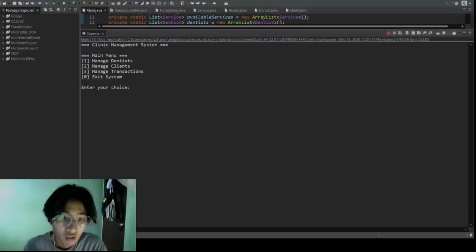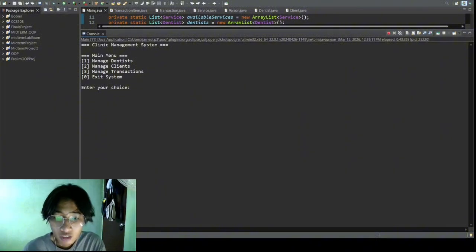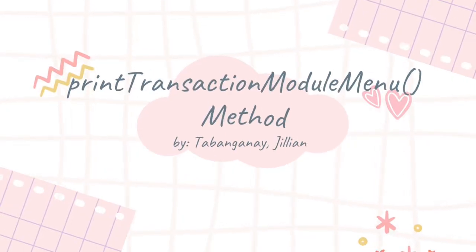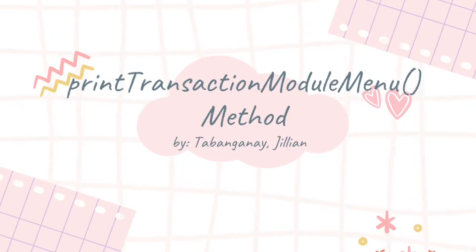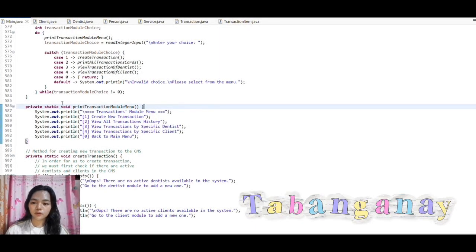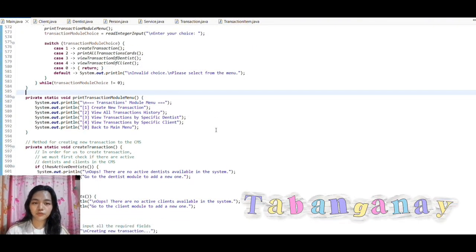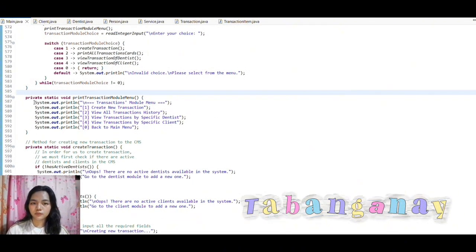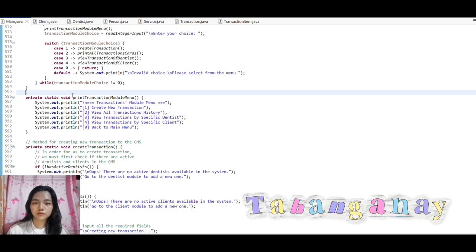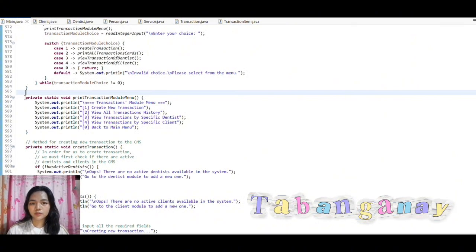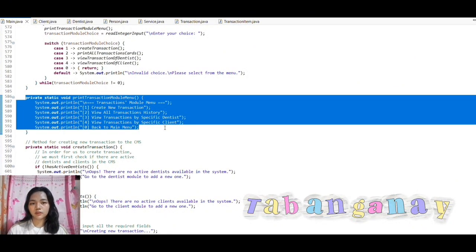That's all. Print transaction module menu, Jillian Tabangana is going to present. And for the next method called print transaction module menu, this method prints the menu for the transaction module. When the user chooses manage transaction from the main menu, this method runs and shows all transaction related options.